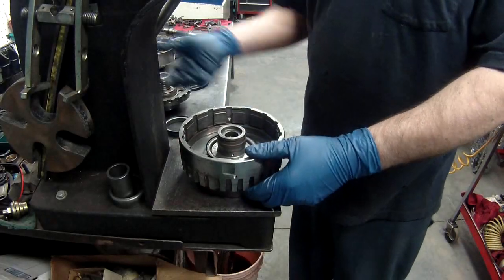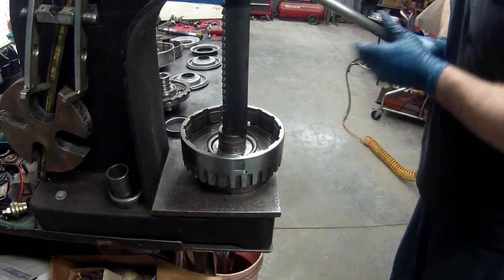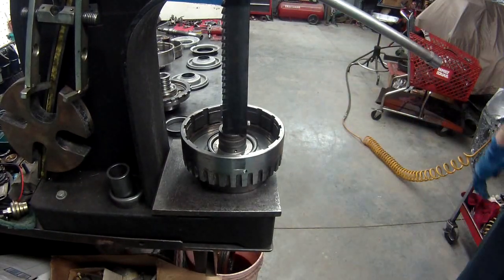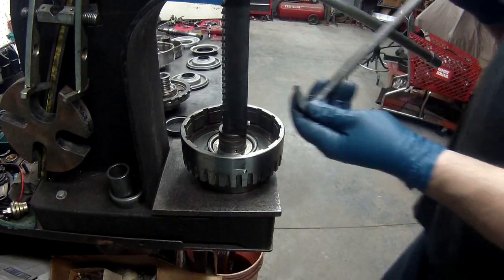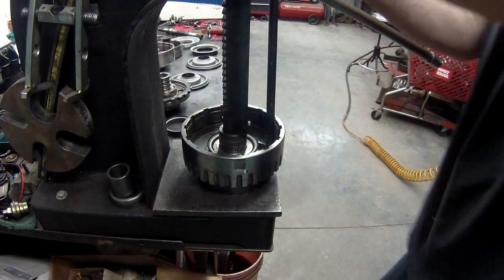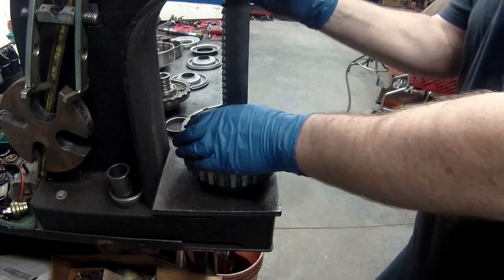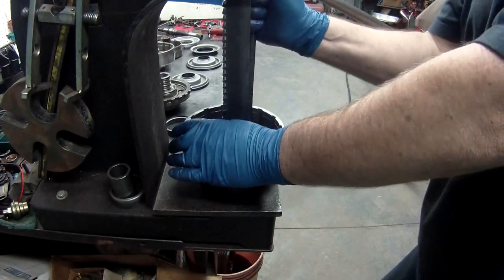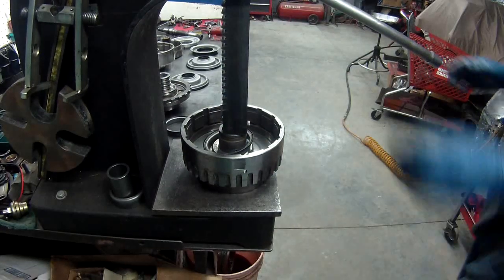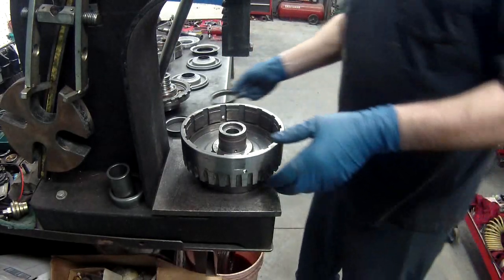Alright, what I do is I put this in my arbor press because I want to hold it still. This is the easiest thing for me. Then I take a pry bar and I just pry this up all the way around if I can get it in. Yeah, and it comes right off, just like so. It's just a nice press fit on there.